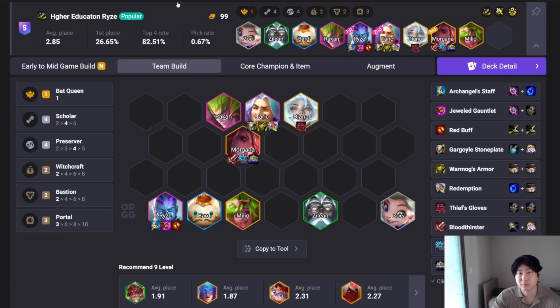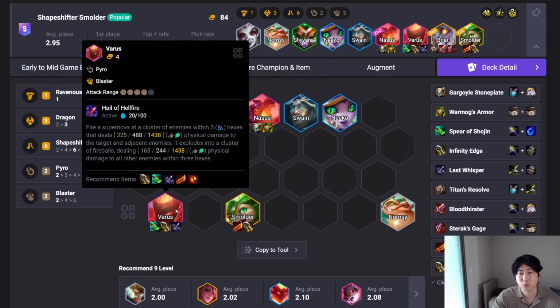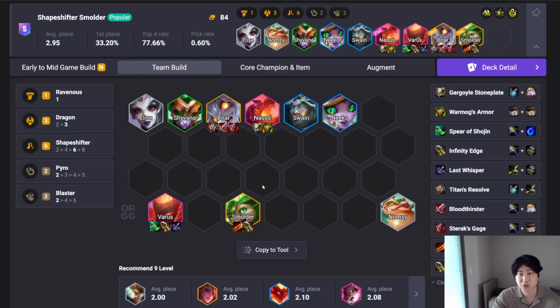So give him a try. He's always consistently good. Let's go to the third best comp. It is going to be Shapeshifter Smolder. Smolder has always been strong as well. He is one of the strongest 5 costs in the game, and he is still here. So we got Varus always with Smolder, and you're gonna have 6 Shapeshifters with 3 Dragons.